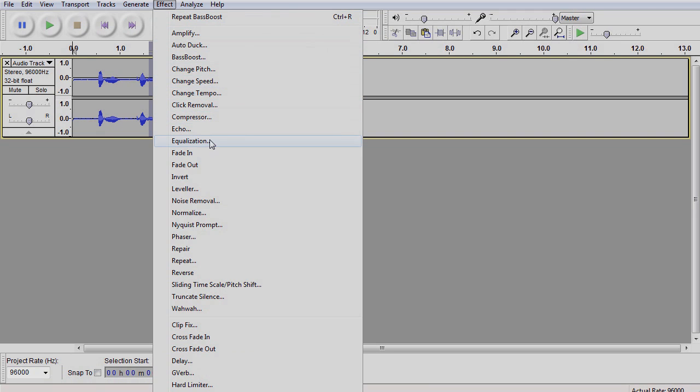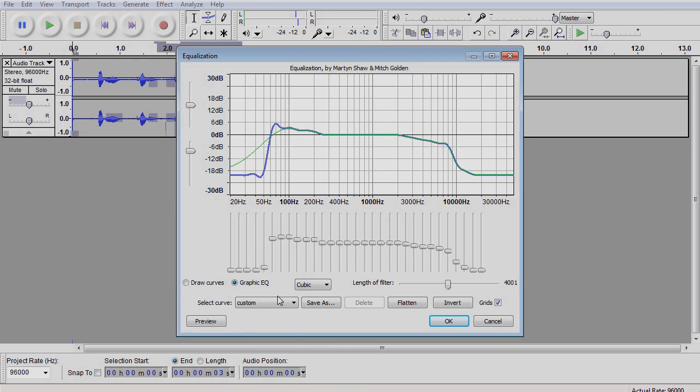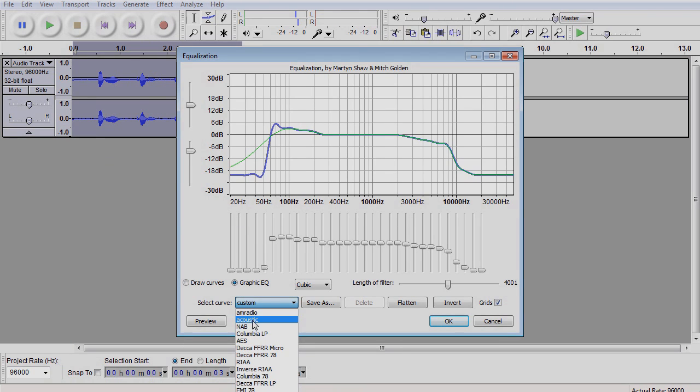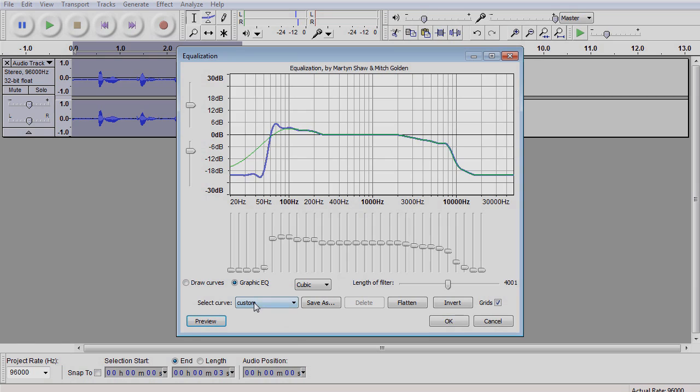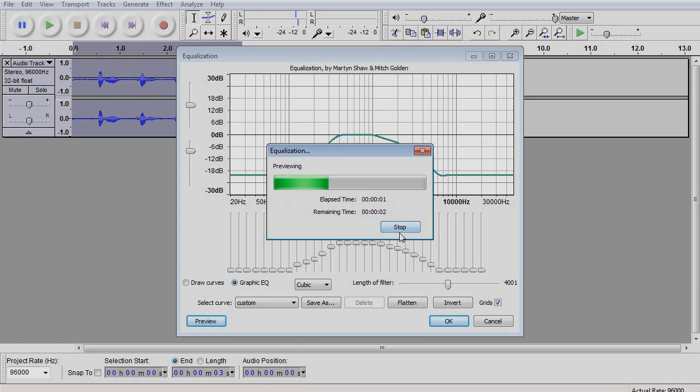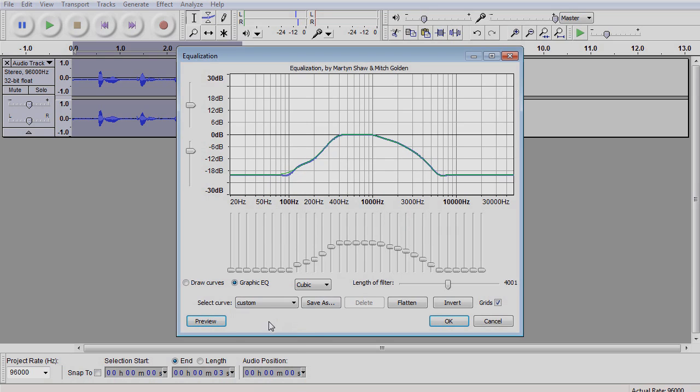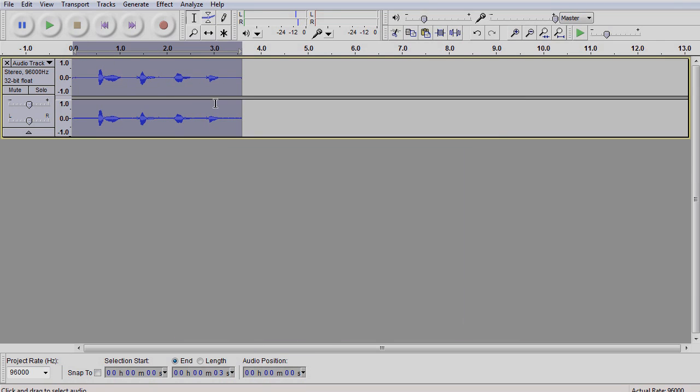I'm going to start by going to Equalisation. I'm currently using the acoustic, but it will depend on your voice. So just play around with these. I'll show you the difference between acoustic and some others. Audio test 1, 2. And here's another one. Audio test 1, 2. As you can hear, there's quite a bit of difference. I'm going to just go with that one.